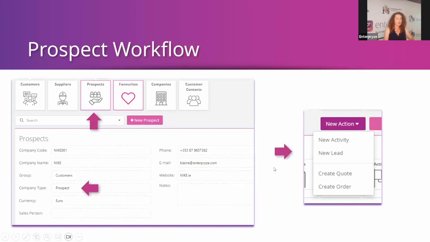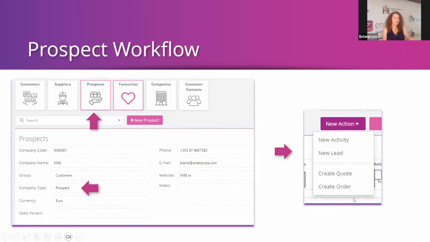In addition, as I've mentioned already, when you go to select an action on a prospect, you'll see that the list is quite a lot smaller than for an actual customer. So what we can do here is create an activity against a prospect. We can create a new lead. Your leads are your opportunities, so the opportunity is that you want to buy Enterpryze or get more training. You can create a quote and create an order for your prospect.